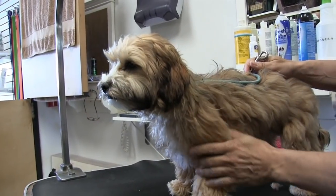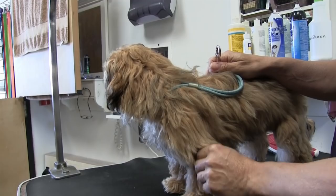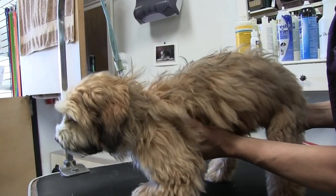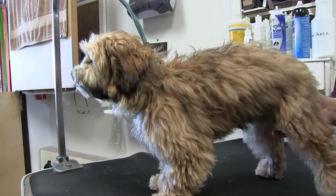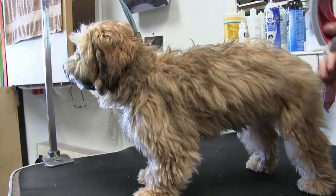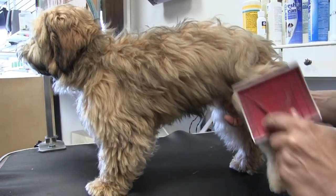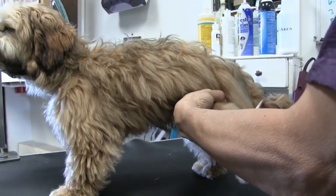Okay guys, so we got her on the table. This is her second time with us, so definitely safety is always a feature, so we are using our noose as usual, and we're just going to start off with a brush out. We're using our universal slicker brush, and we're going to do as we talk about. We're just going to start in the back legs, and we're going to work our way up through the torso area and the head.